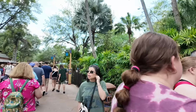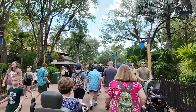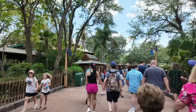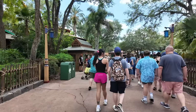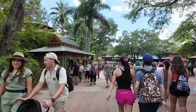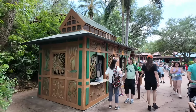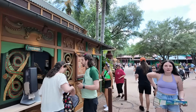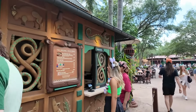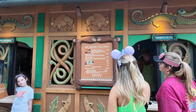Next, I'm trying to be a little bit strategic here. My next thing is C, and there's a few things. Now, typically you can get churros around Disney World. They are not as good as Disneyland's, if you're ever curious why we don't tend to eat them. But there's two snack stands right here. Curious to see if they've gotten anything that'll work for me. Mixing it up. They do have chicken street tacos and street corn tacos. Let's grab some street corn tacos, baby.